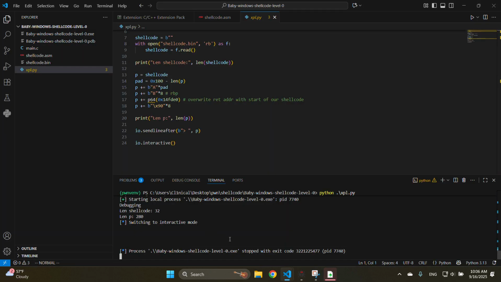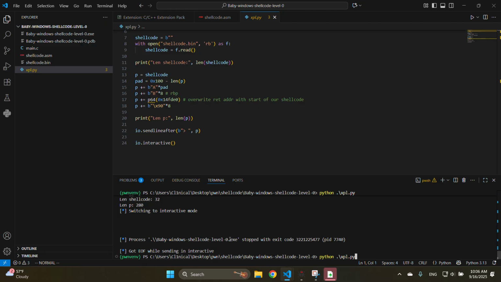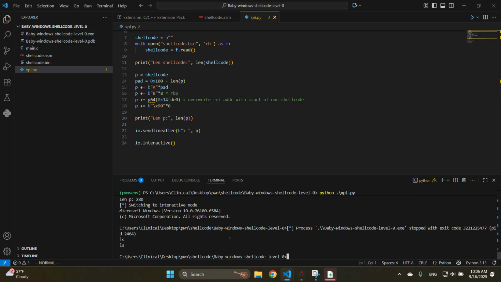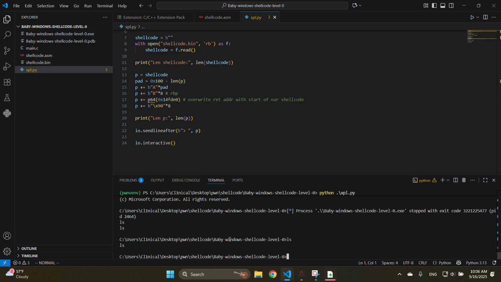Yeah, so it didn't work with the debugger attached, I'm sorry.